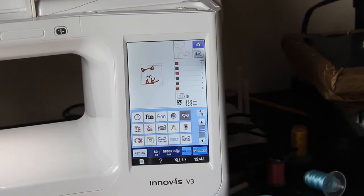Let me know what you think, if there's anything that you want to know or not want to know. I do apologise about my hair, I'm having lockdown here at the minute, I need to get it cut. And so yeah, let's crack on with showing you how to make a patch.